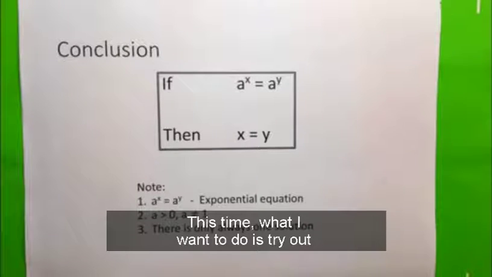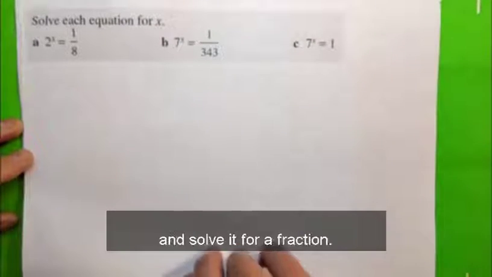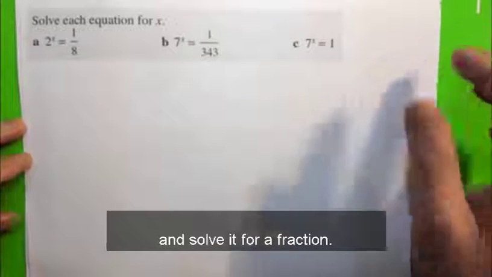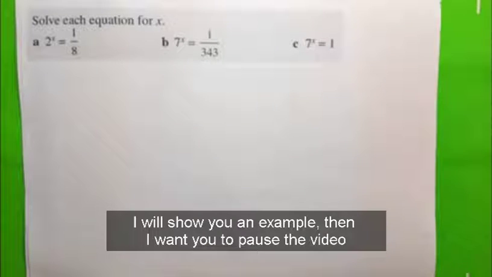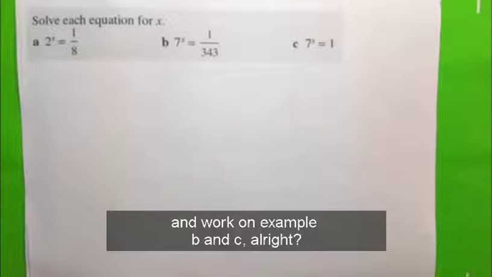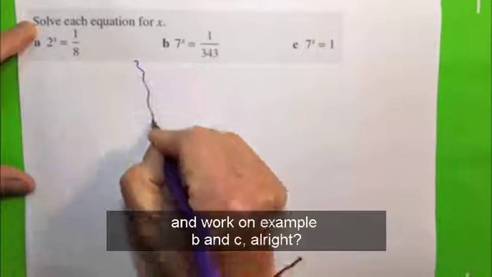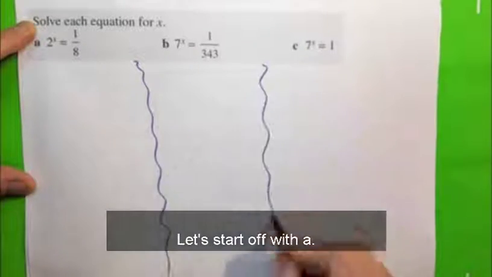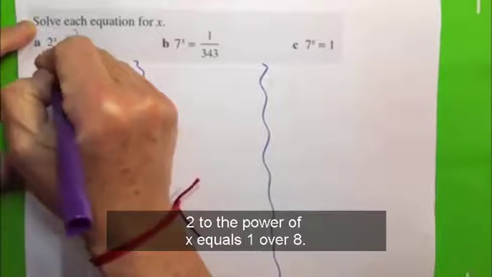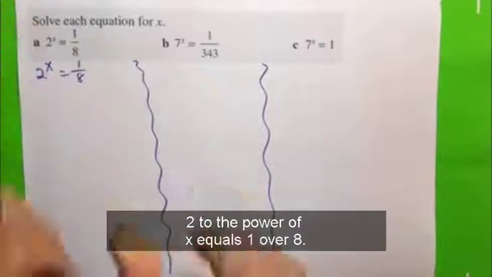This time, what I want to do is try out and solve it for a fraction. I'll show you an example, then I want you to pause the video and work on example B and C. Alright, let's start off with A. 2 to the power of x equals 1 over 8.